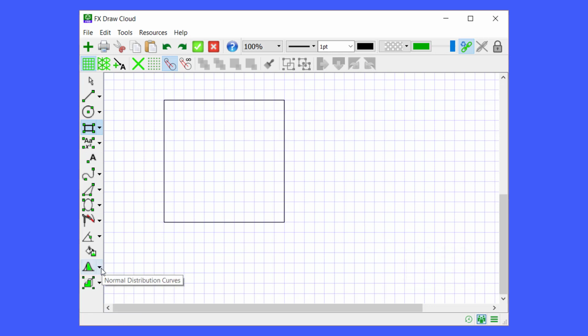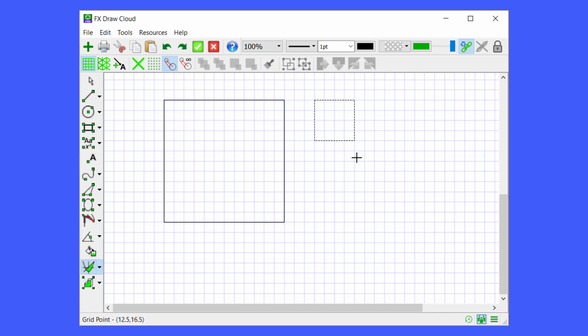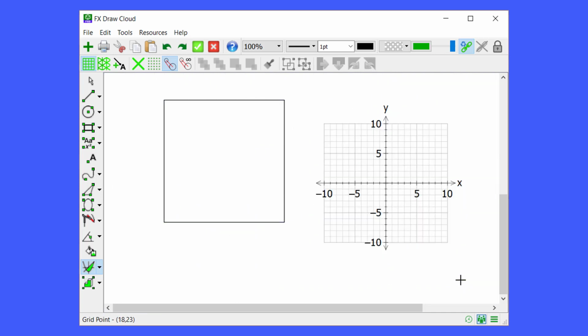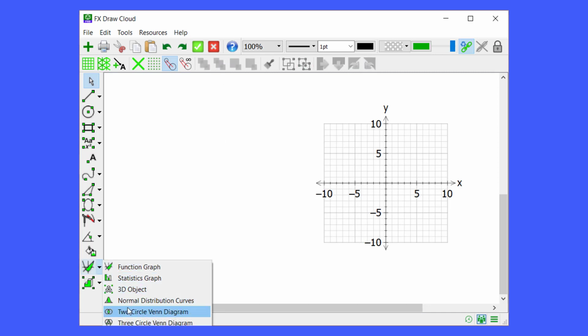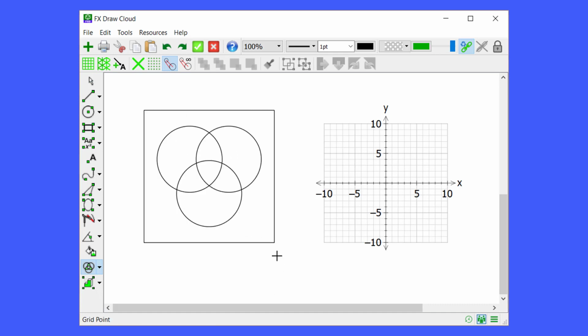That's more useful than it might first seem. For example, often if I'm drawing a function graph, I will actually want a square set of axes, and by holding down the Shift key I can draw a square set. Similarly for stats graphs and Venn diagrams, so for example a 3-circle Venn diagram, I can force it to be square, and for the sets to be circular. So holding down the Shift key forces whatever you're drawing to be square. There is another little wrinkle to that we'll discuss in a later lesson.